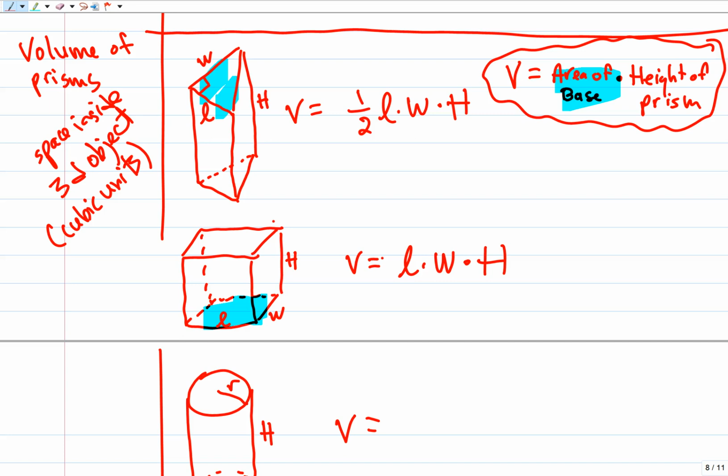Notice it doesn't make sense to call this base height and height, so I get that that's a little confusing, but when I deal with a prism or a three-dimensional object, the height has to be what is basically coming off of the surface there.